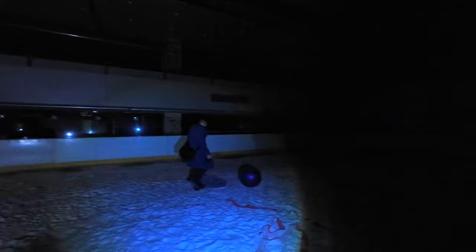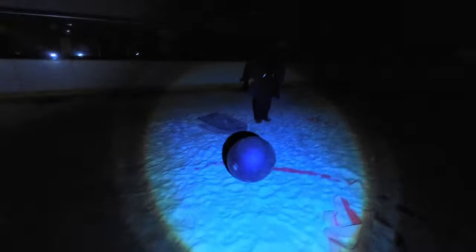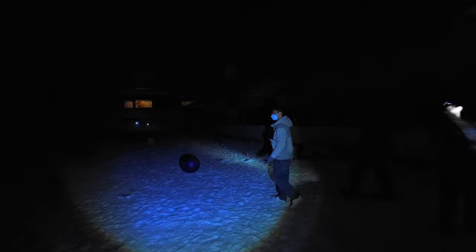Fucking hell, I even got some ball. Look how big it was, and people have been waiting over here. Play football in an abandoned shopping mall. Look at this, is it even cold? Let's have a feel. It's like dust. It's almost like dust, it's not even like proper sand. I don't know if you can see that, it's like fairy dust.